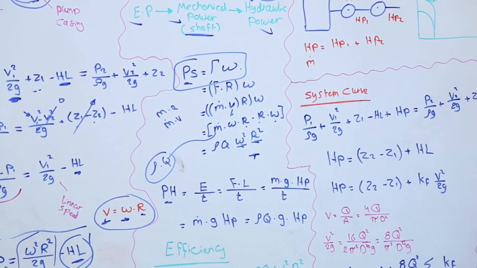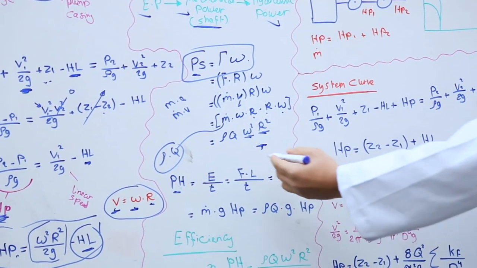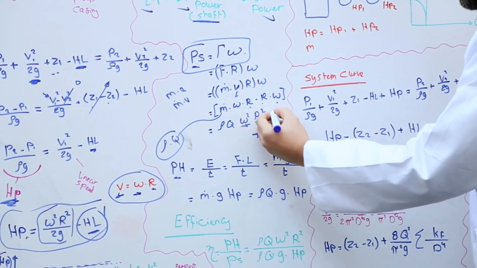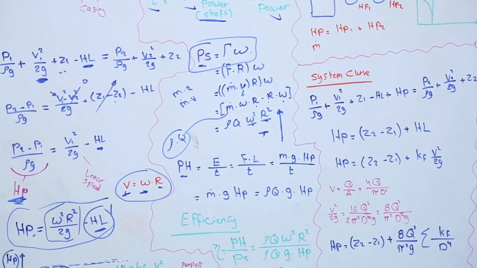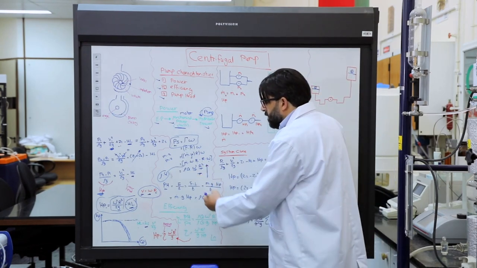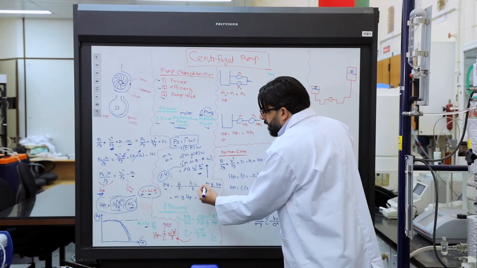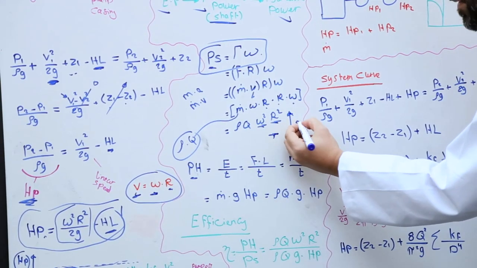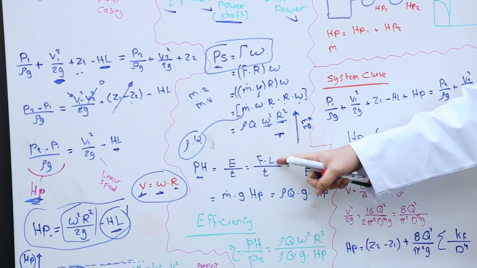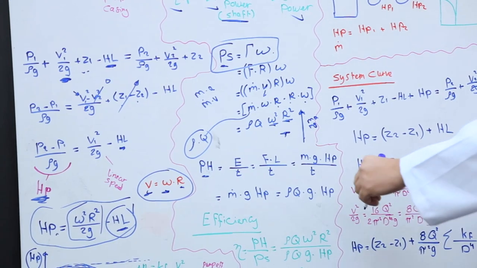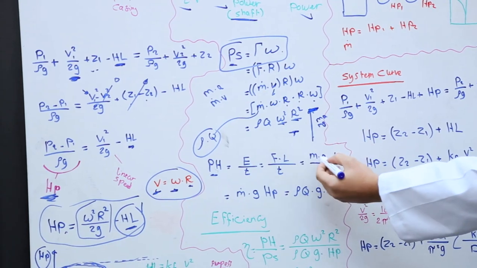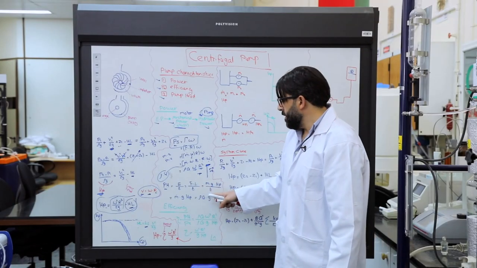And force, since the pump drives the fluid a vertical distance, or even horizontal, but we'll focus on vertical. So the acceleration here will be g. So F, as you know, F equals ma, or mg. So mg, and the distance here will be the pump head, the elevation I want to push the fluid to. So mg times Hp over time.